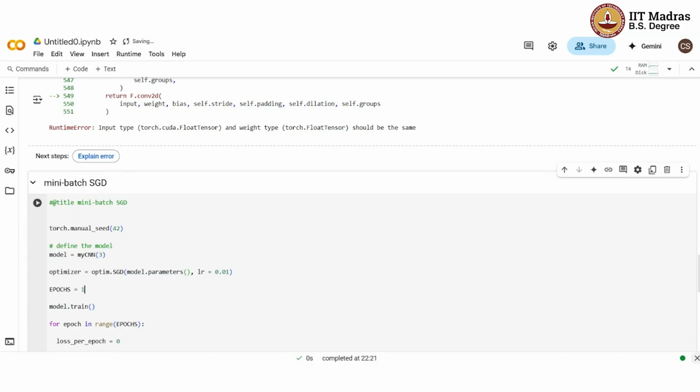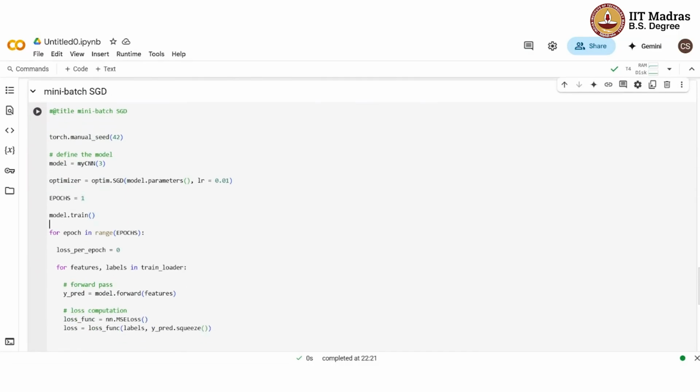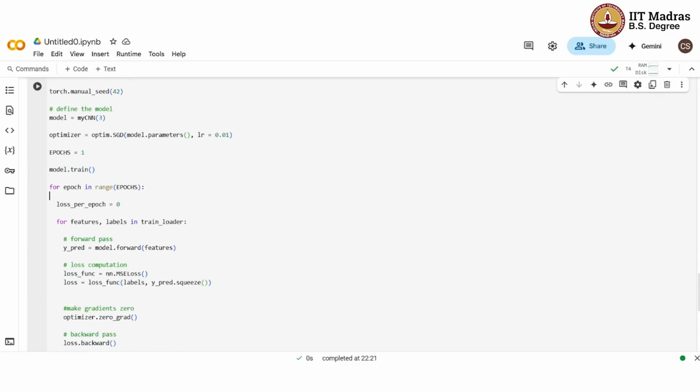It's image data, so let's run for one epoch. If it works, we'll run for multiple epochs. If there is an issue, we can manage easily. I'm turning on the training part. Epochs, loss per epoch. Okay. Features, labels in train loader, and something like this.